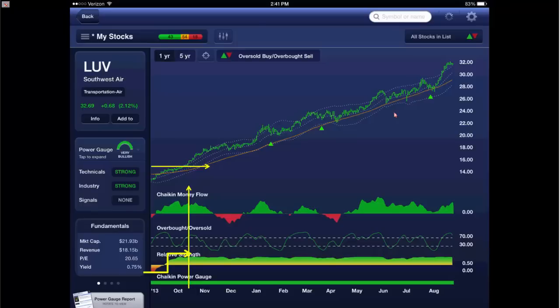Oil prices are dropping. That means their costs are down. Southwest Air is expanding into European and international markets. After having bought AirTran a year and a half ago, they're now integrating it with Southwest Air. This is a carrier that everybody loves because they don't penalize you if you cancel a flight, like US Air does. So it's now American Airlines. Very powerful underlying fundamentals. It makes sense, and all the Chaikin tools line up. So that's what you look for.